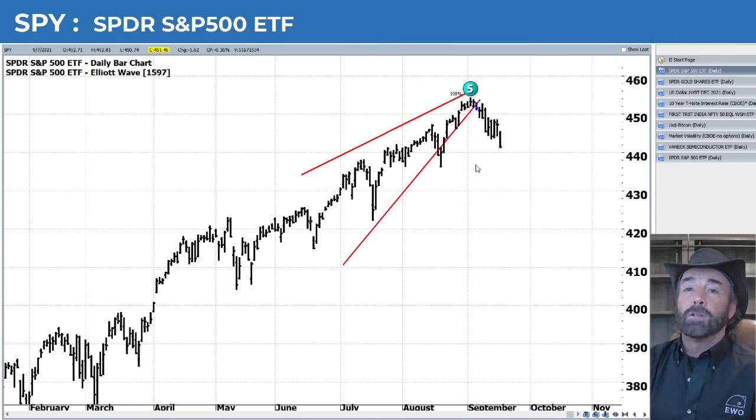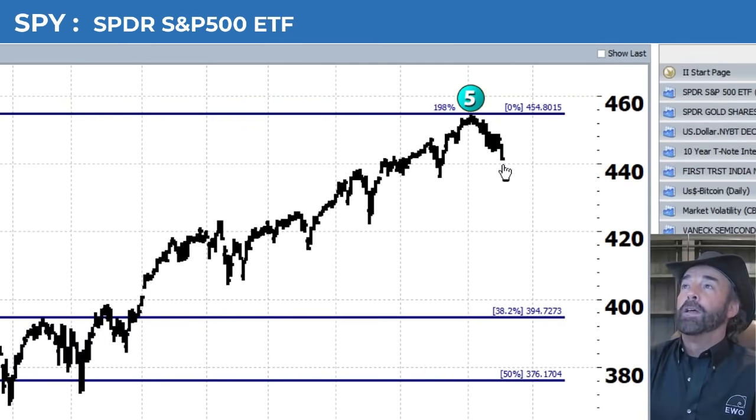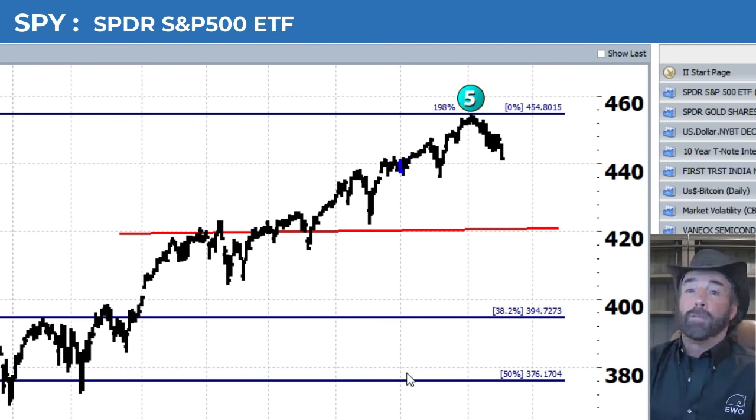And so with the potential of a correction, we should look at some price levels. If this is the end of it, the 200% extension, right under that 460 level we highlighted in the last recording, we start coming down, we start looking at fib levels, because remember, when you have an extension greater than 100% in the wave 5, you aren't necessarily looking for a retracement back to the previous 4. There's a little bit of resistance there at 420, so the market could find some support there. And then I've talked about the 400 level, which happens to coincide with two things: this 38.2% fib level, as well as filling that gap that's been there since March. So just something to watch.